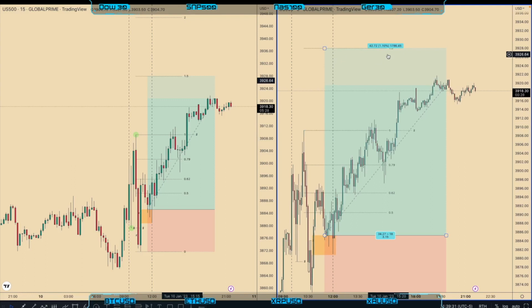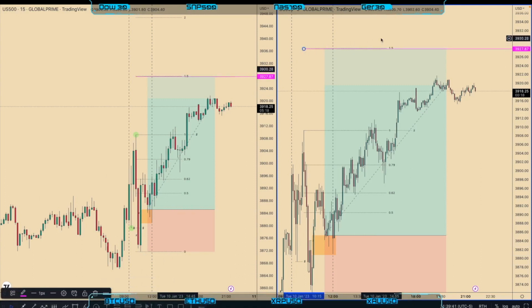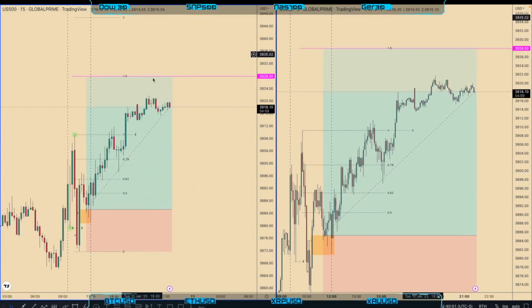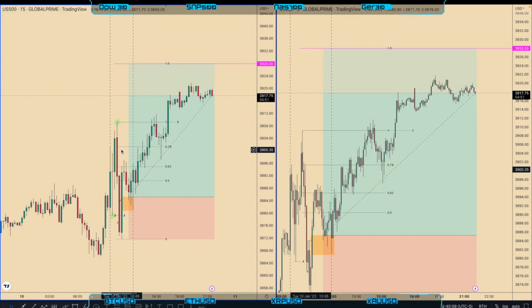Today is January 10th, 2023, and what I want you guys to do is go look on your charts to see if on January 10th, 2023, price runs into this 1.5 standard deviation around 3 92800. As you can see, it is a 00 number, so this is an institutional level, and this is not on accident. Before London session tomorrow, or maybe during London session, who knows, we're going to see price trade into this institutional level, and that is going to be a decent profit target if you were trading this morning's session.